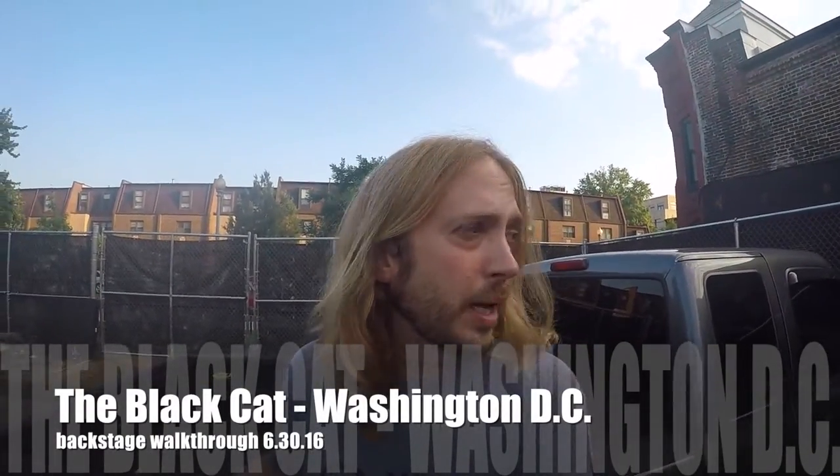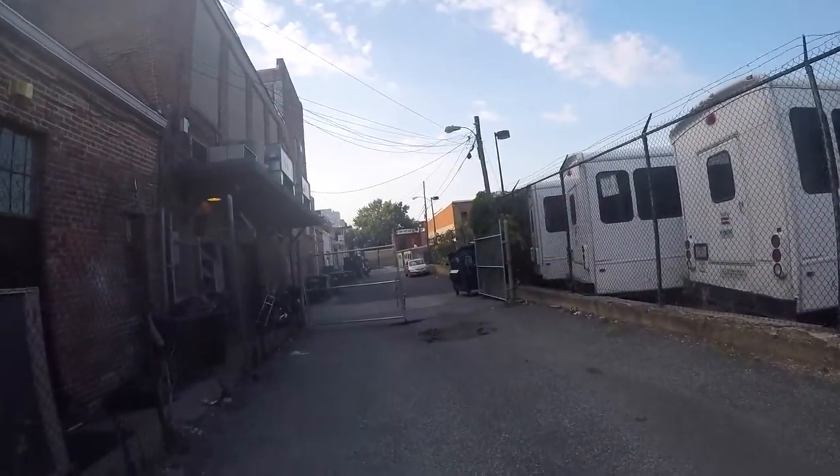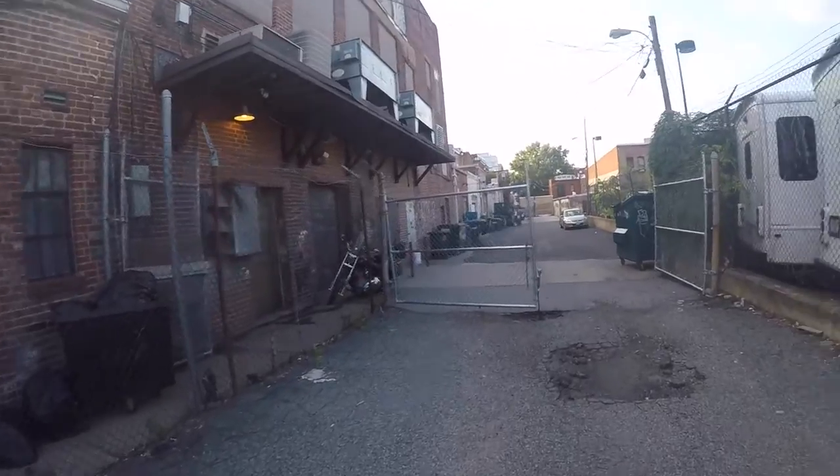Hey guys, so we are down here tonight at the Black Cat and we are actually playing here tonight. I was going to give you a little behind the scenes of what it's like — we've already loaded in and soundchecked. When you're in the van it's a little bit different than going to the show. We're lying there in this little sketchy alley and the entrance to the Black Cat is over here. They give you a nice little parking lot and you get your own dressing room, which — if you're in a rock band — most of the time you don't get any of those little luxuries. So I'm going to take you in and show you what's going on, and we'll have some footage from the show. See you in a minute.